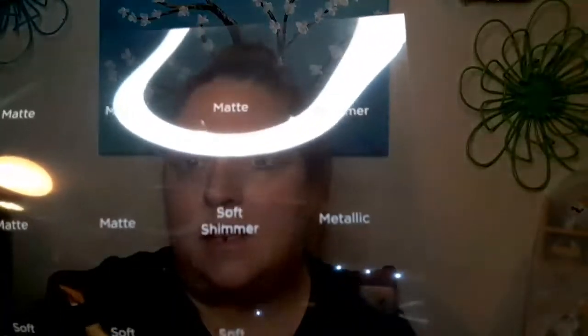Well, that just don't. Yo, I'm an airhead. So on here, it says things, right? But look what it says. It says matte, shimmer, metallic. It's telling me what the shade is, not the color. Oh, Jesus Christ almighty. So anyway, we're going in with this dark brown that has no shade name because, yeah. And we're just going to pat that here in the corner. Oh, good God. That was funny.